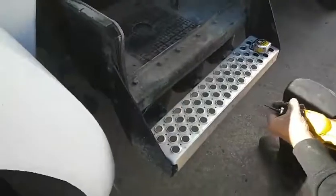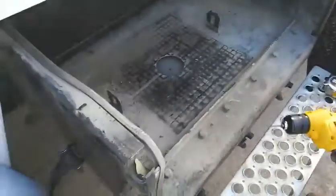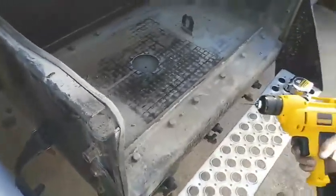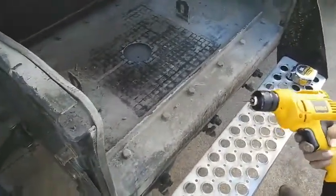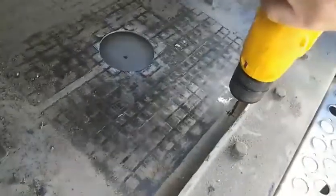Alright, now we're about to drill the holes. If you've never drilled holes in steel, you don't drill with the bit you need to make the hole. You're going to start off with a little bit, and you're going to step it up. Usually I use 3 bits per hole, different sizes, that way I don't burn out my bits or overheat them, and the holes come out a lot better.